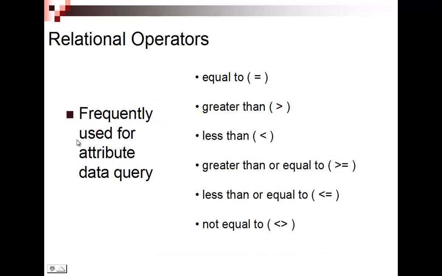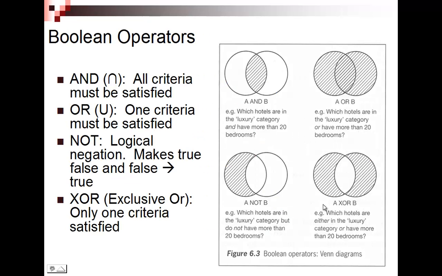We can look at relational operators: equal to, greater than, greater than or equal to — you've probably seen these in math class, they have the little line underneath, but we can't really express that in the digital environment — or not equal to. We also have Boolean operators. You've probably seen these Venn diagrams before, because we want to make queries that satisfy two different criteria, or just one or the other. Like I talked about with NOT, I just want to find everything that doesn't satisfy it. We also have one called Exclusive OR, which only satisfies one and only one criteria.